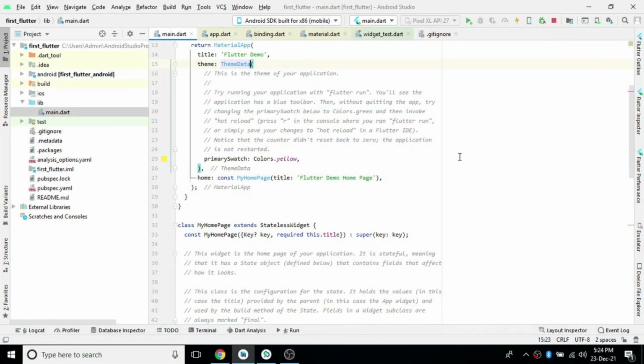Hello friends, in this video we are going to see about the architectural pattern of Flutter. Architecture, in the sense, is not about MVVM or MVC architecture. It's just the basic building blocks which form Flutter, like widgets and layouts. So that's the topic we are going to cover today.